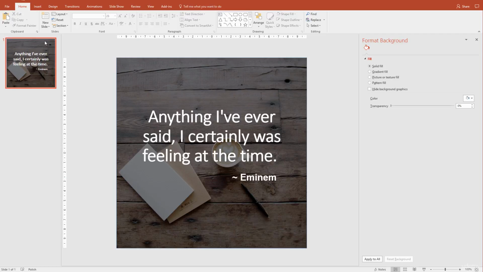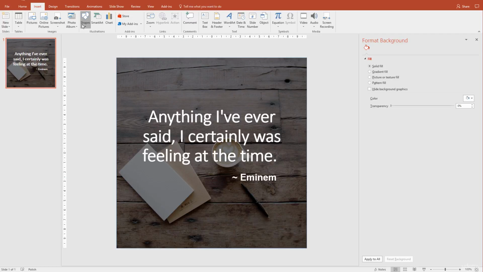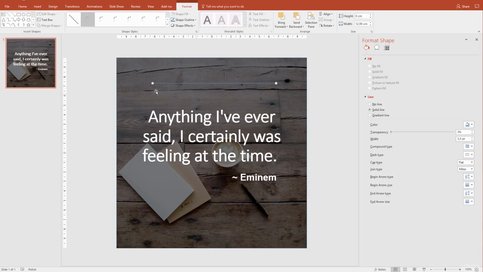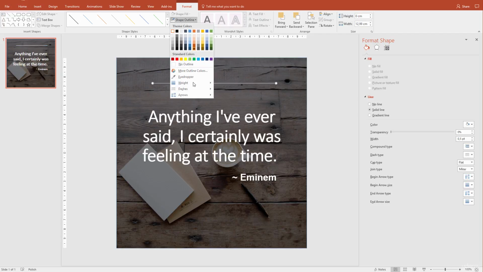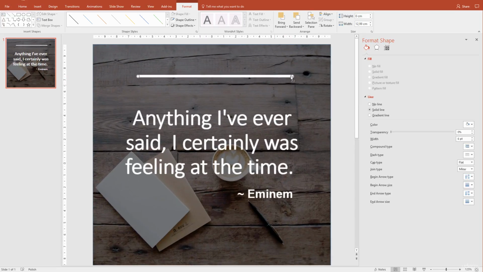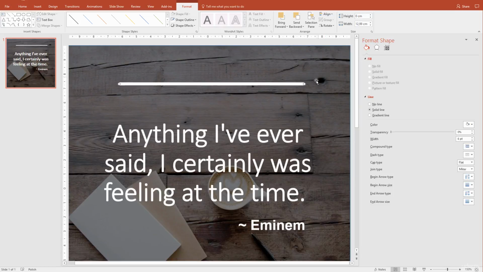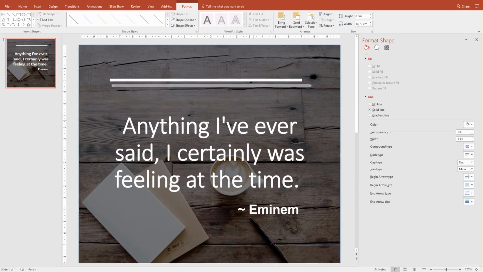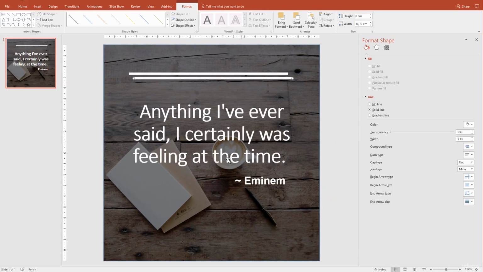And if the design is too boring, you simply go to Insert, Shapes, and you insert some fancy things. For example, I'll insert here white lines. I'll create a line with my shift key, shape outline, white, shape outline, weight. Is 6 enough? Definitely it is. I need to come closer because I want to make it a bit bigger. My shift key, Ctrl C, Ctrl V. I'll place it here.